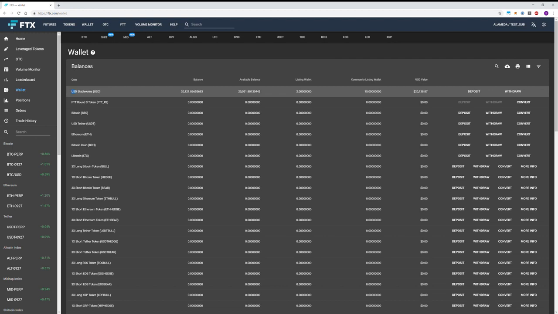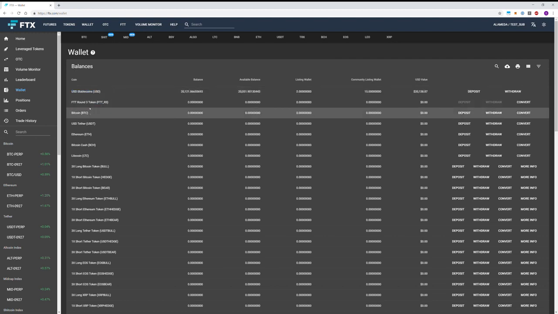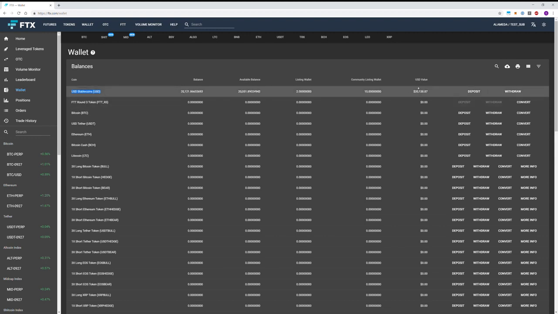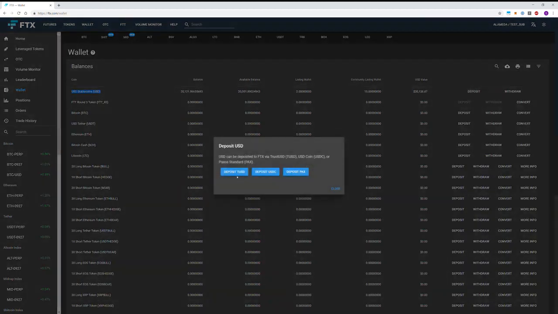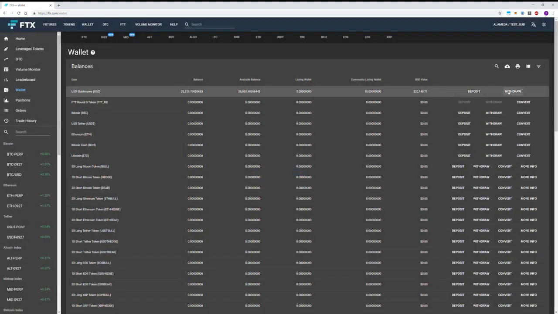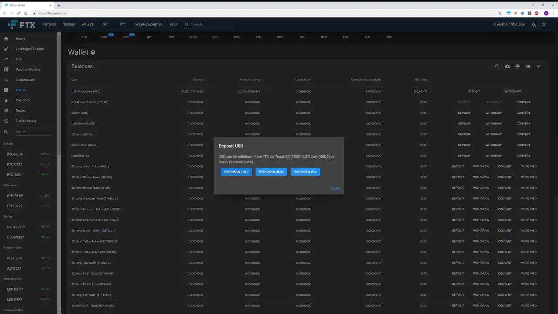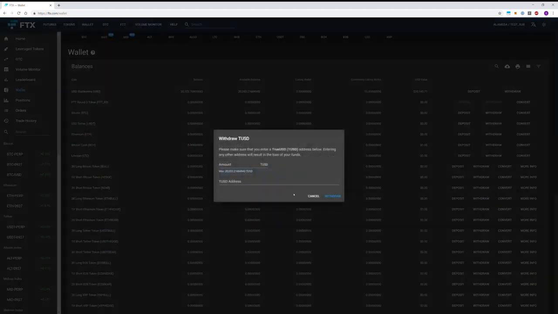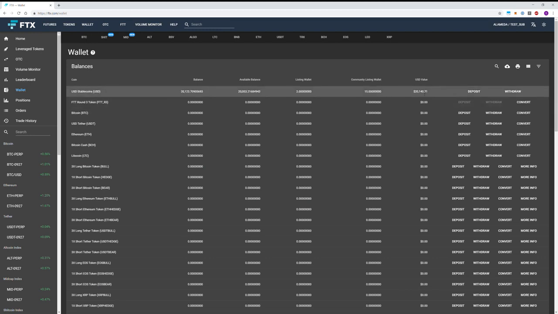On FTX, there are a few main coins. There's what we call USD stablecoins. This is the US dollar backing and collateral and settlement of the exchange. You can deposit any of TrustToken, USD Coin, and Paxos here, and they'll all count towards your stablecoin balance. So if I want to deposit USDC, I would just click deposit here, then click USDC, and I can get my address. Similarly, if you want to withdraw USD, you can withdraw it as any of these three. And this is all one-to-one conversions, no fees.